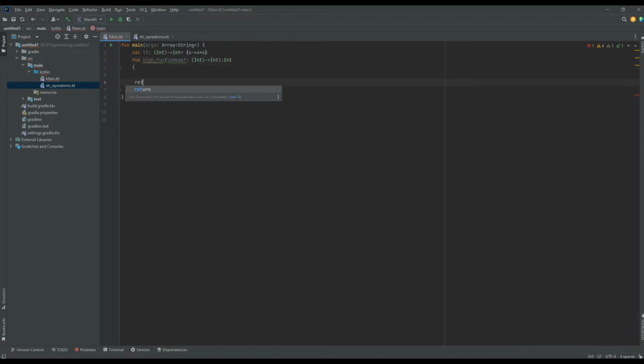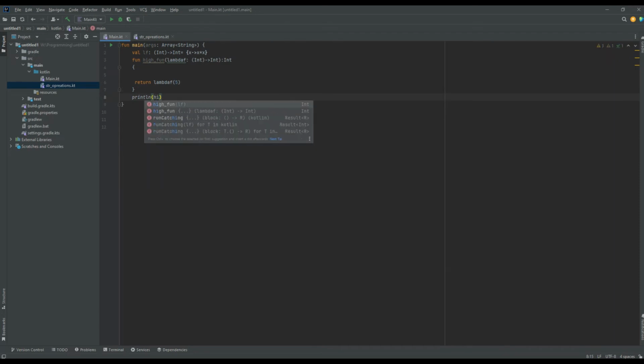So it takes that lambda function, and let's say it calculates the square of 5 and returns it. Here we can print the result. In order to call this function, as you see, it already appears here, lf, that function which we declared.